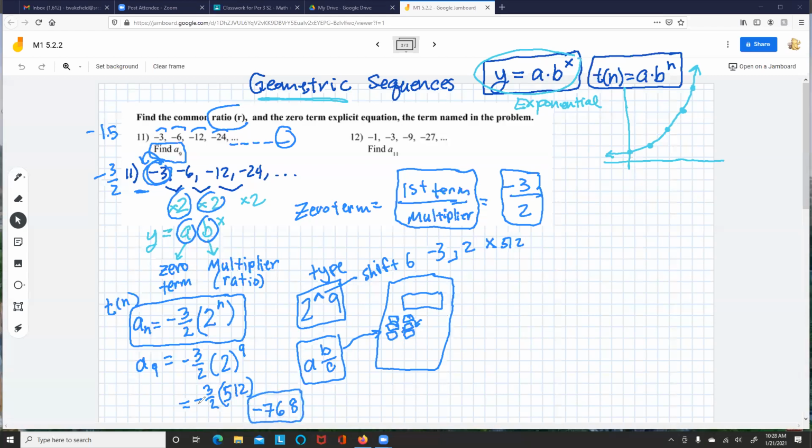So you need to try this and make sure you're getting these answers on your calculators, right? It gave me a bigger number than 512 because 3 halves is 1.5, so it's going to be bigger. So the ninth term, a sub 9, is going to equal negative 768. That means the ninth term is going to be all the way down here at negative 768. It's going to be at 9, negative 768, like that, because this line actually curves down. It goes down, down, down, down, down, curve like that.